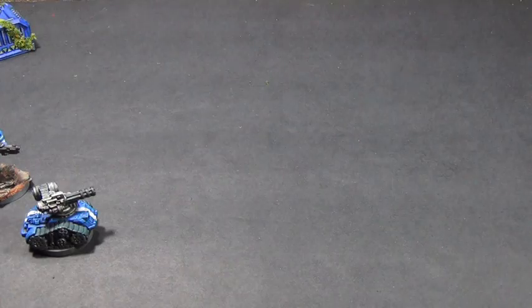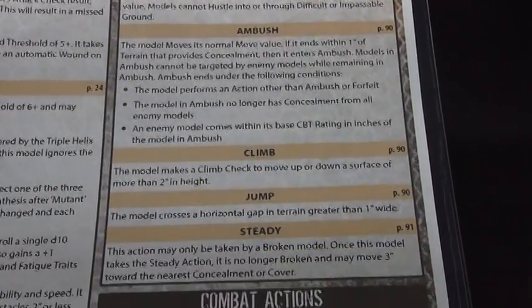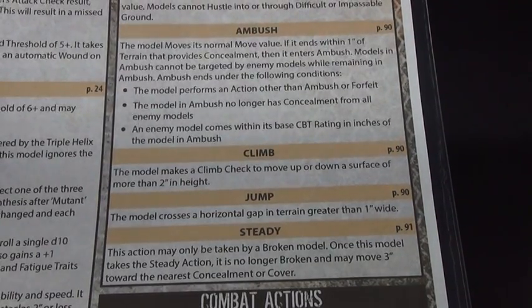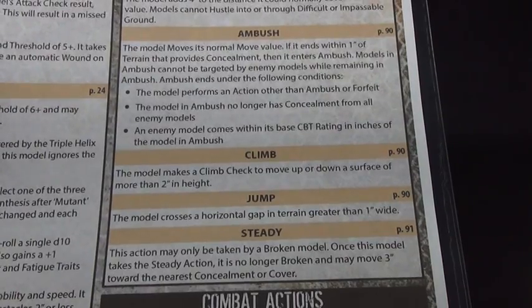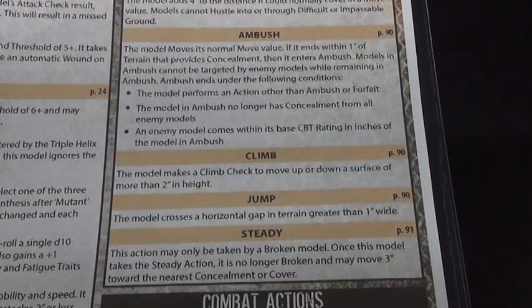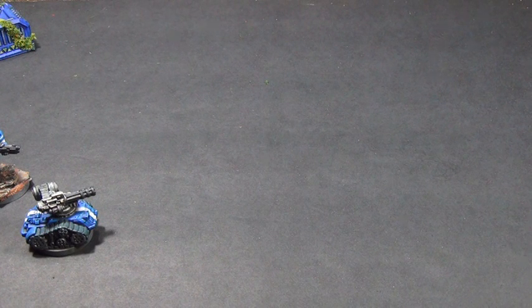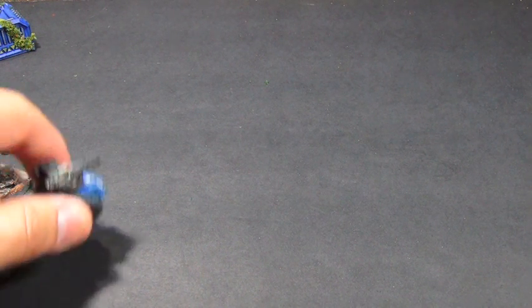All right. The other, climb and jump, those are terrain actions. They're pretty straightforward. Those are the actions that you execute in order to climb a height greater than 2 inches and to jump across a gap greater than 1 inch. Now, seeing how every table and every game board is different, these rules are used to help abstract that type of movement. It's essentially a pass-fail combat check, and all the particulars are in their section of the rulebook.